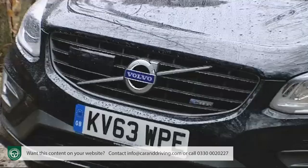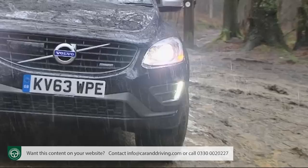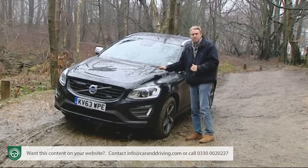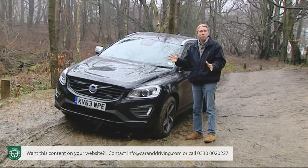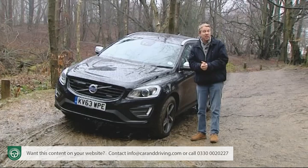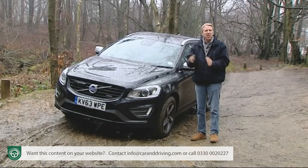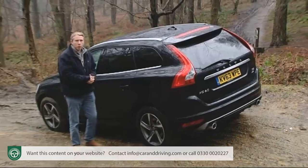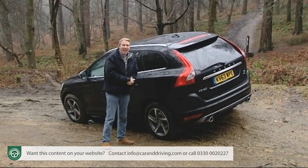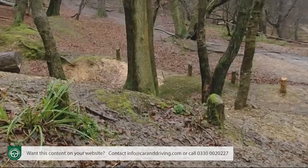It's more smartly styled these days, particularly at the front where there's a much sleeker look. But the important stuff lies here, beneath the bonnet. The two-wheel drive entry-level D4 diesel model that almost all buyers choose now offers what is the most sophisticated and efficient engine in its segment. It's a two-litre unit, Volvo's own, powered by Drive-E technology, which delivers an eight-second 0-62mph capability and 62.8mpg combined cycle fuel economy. There's nothing in the class that can match that. Add in a smarter cabin with extra equipment and the latest Sensus infotainment gadgetry, and you've a thoroughly rejuvenated product.